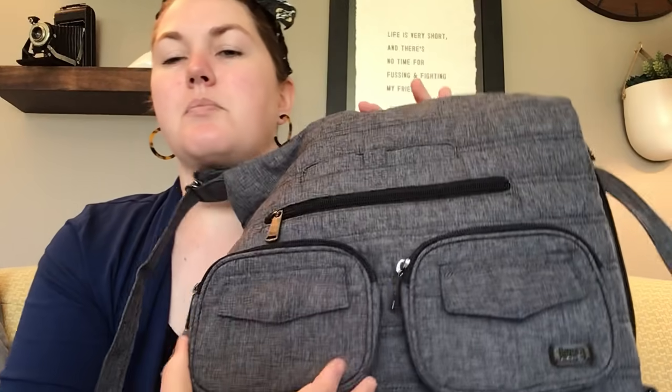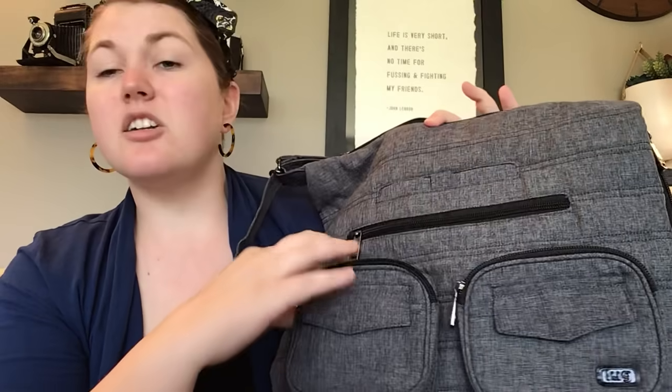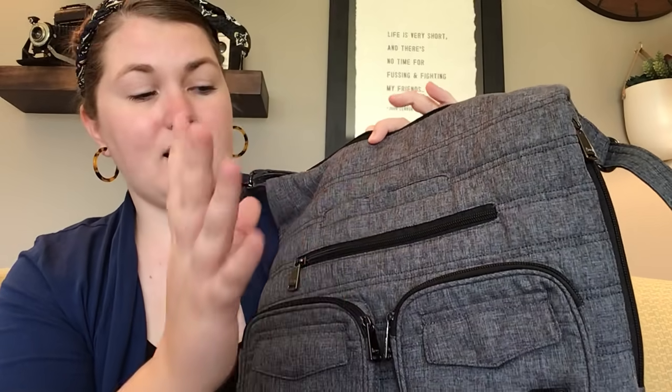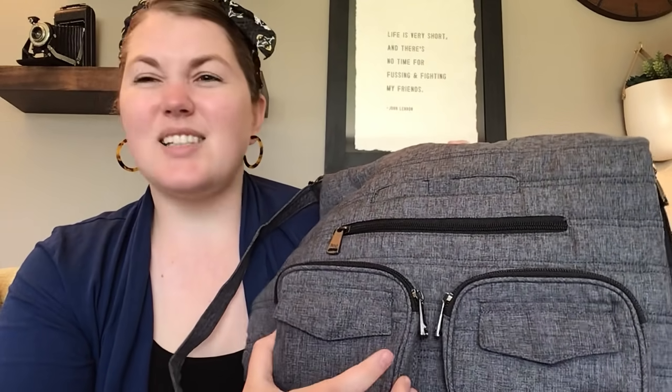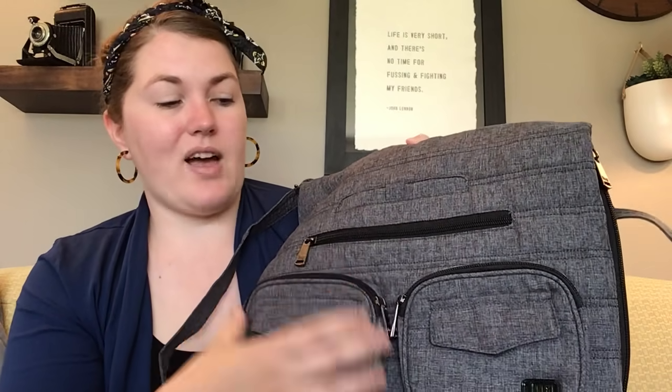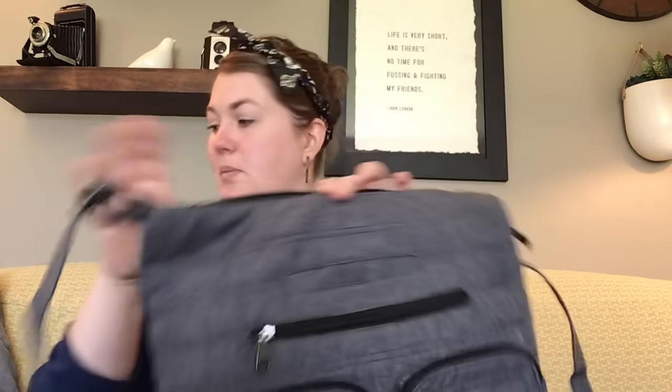Plus, these are pockets that they started on the Puddle Jumper, these two individual pockets, and they are just awesome. You fit chapstick, hand sanitizer in one, medication, little pills, little whatever you need. If it's pacifiers, when my daughter was really little, I always had a spare pacifier or two in here. It was just an excellent way to keep things straight. I always knew where that stuff was. If I could put these two pockets on every single bag, I would do it. I love it so much. And you can't see well, but there is a phone pocket on this too. So there's the zip liner, my favorite large bag.